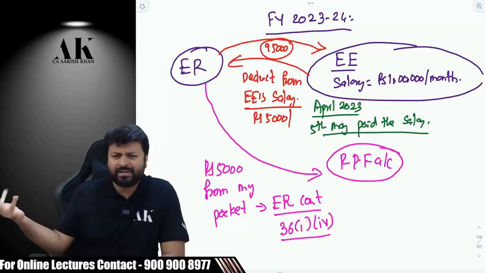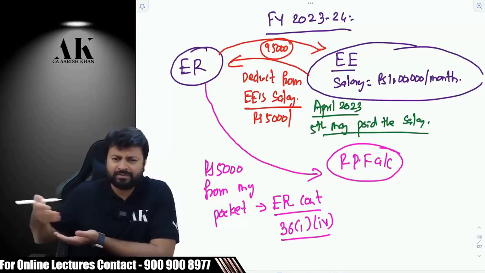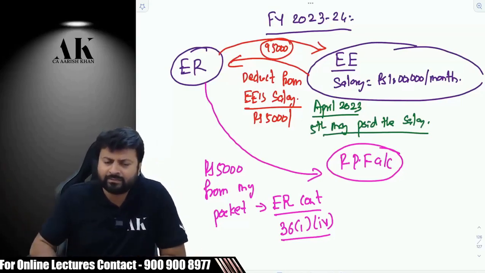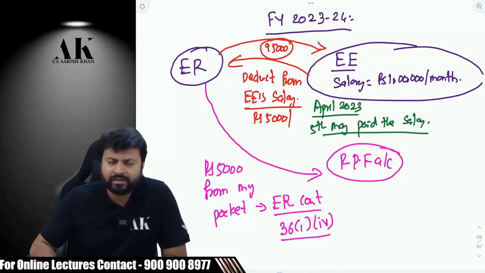We can also pay by the end of April. Nowadays, it happens that we pay by the end of the month itself. Payrolls have become very fast these days. Earlier, they used to take 1 week at least after the month to pay the salary. But these days, we get the salary credited by the end of the month. Now, 5th May, I paid the salary. Shall I go ahead?